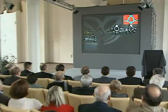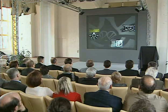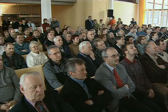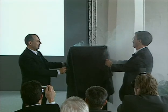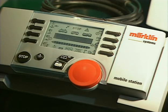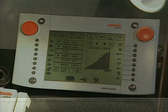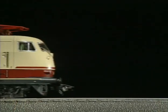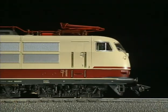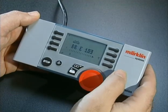Mobile, colorful, and with a rhythmic backing. Here it comes, Märklin's new digital world. It was presented with a bang to trade dealers at an event held in Göppingen. The first round of applause from this expert public wasn't too enthusiastic. After all, who wants to be sold a gold brick? So let's waste no time in revealing the new digital world.